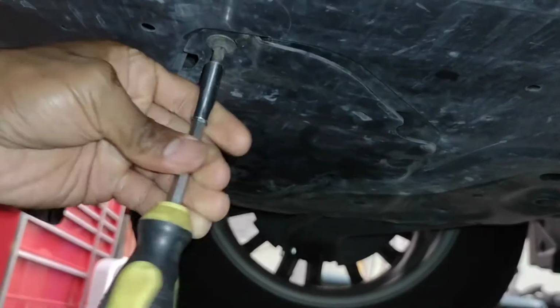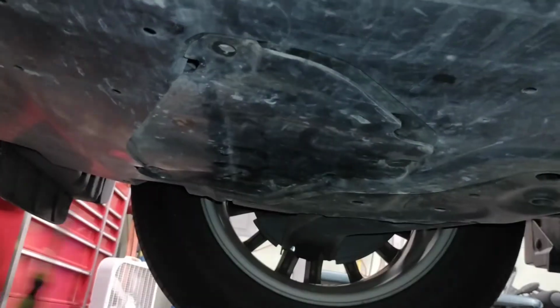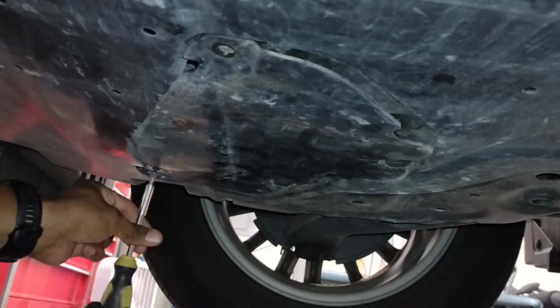Now I'm doing this when the car is still warm. It allows the oil to flow a little better.